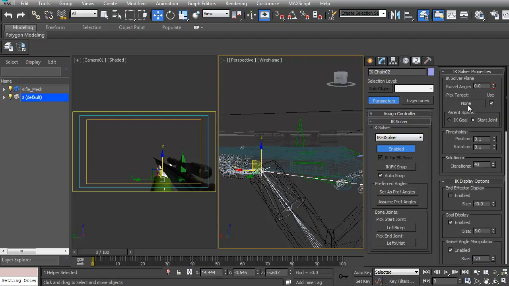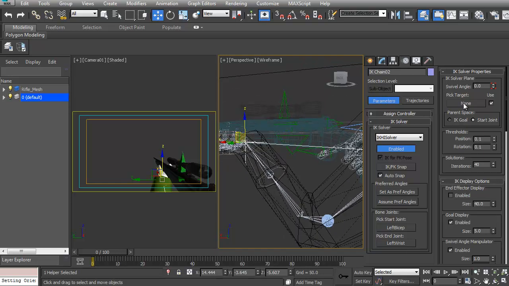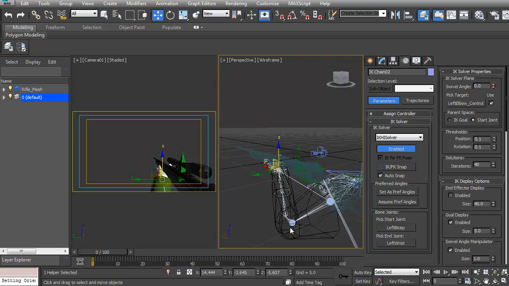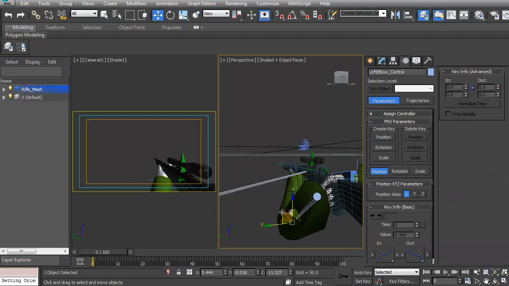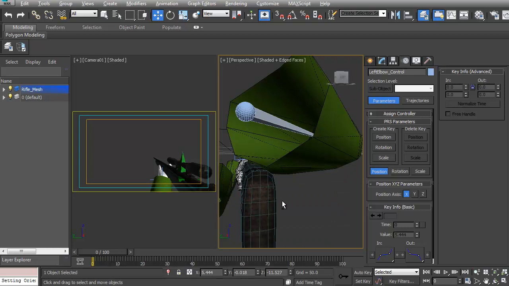Pick target. Yeah, so you pick your actual chain object, your control object, and you pick target, and if I pick this, what happens is now when I move this, you see what happened? The elbow follows it. It doesn't matter if I move it off. It's just always pointing at it, and it's a handy thing to have.